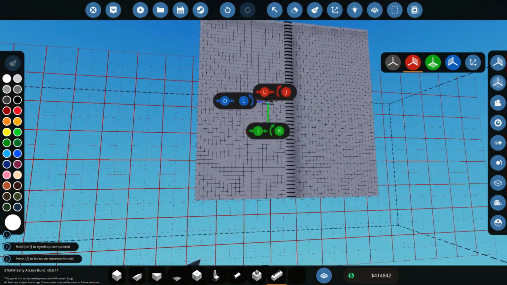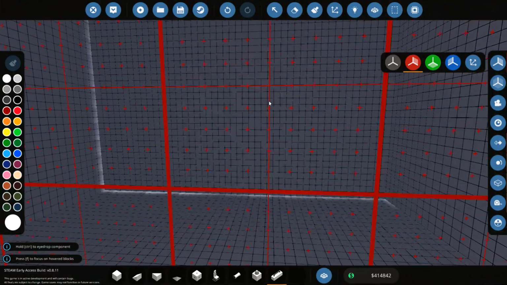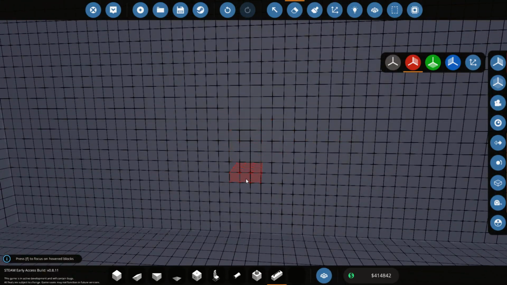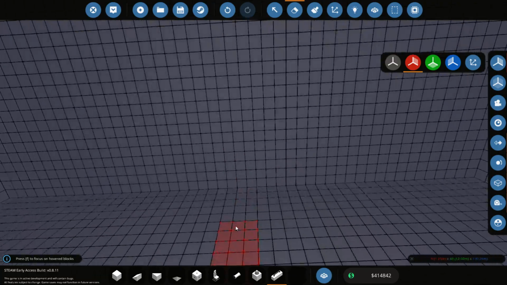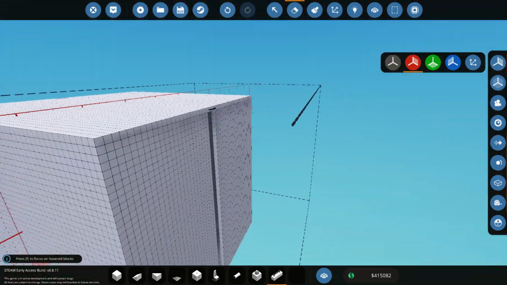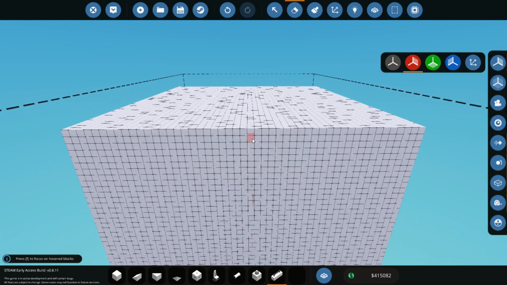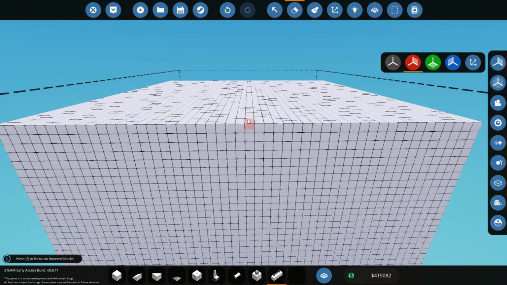There we go. Good job, everybody. Wait, why didn't it delete the other side? Why didn't it delete it? I'm so confused. I am very confused. All right, there we go. Delete it. Did it delete it this time? No. Wait, is it odd? Has he somehow built it? Oh. No. Wait, what?